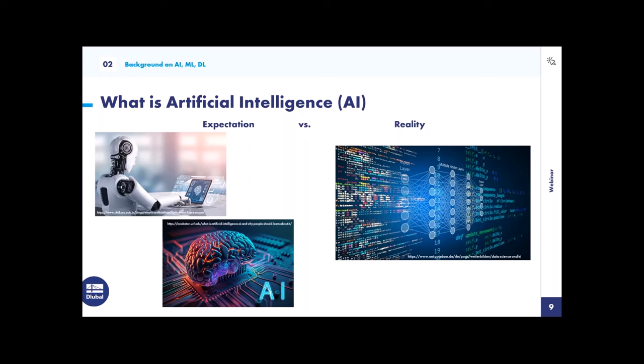Because there is, I would say, a big hype at the moment about AI, and a lot of times in the media, you potentially see these expectations, like robots working with a computer on fancy stuff and graphics. But in reality, if the one or the other person in the audience already had to do with AI in the widest sense, they know that in reality, it is a lot of working with code and, except if you're a robot specialist, you will not really work with robots if you deal with AI. So the reality is that AI means a lot of coding and how to work with data.